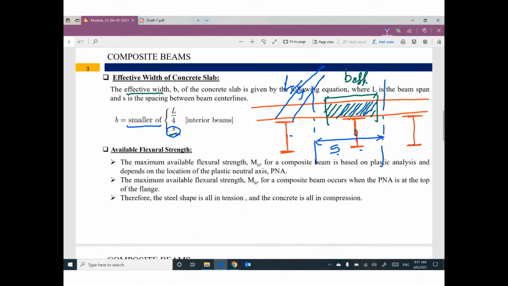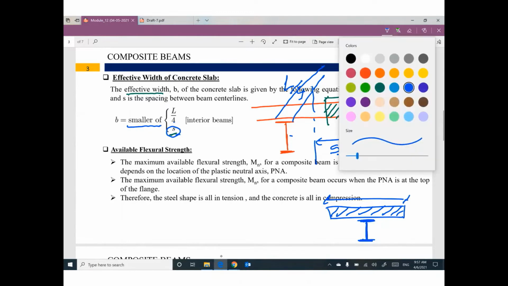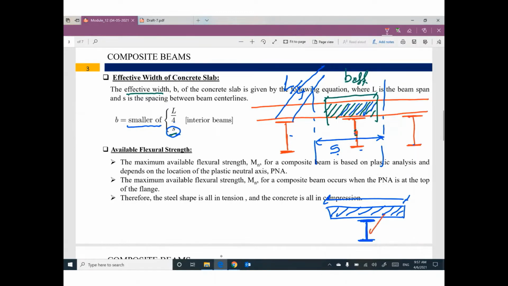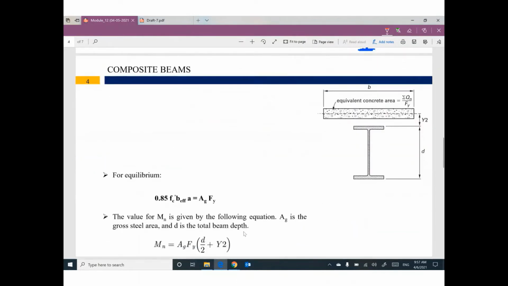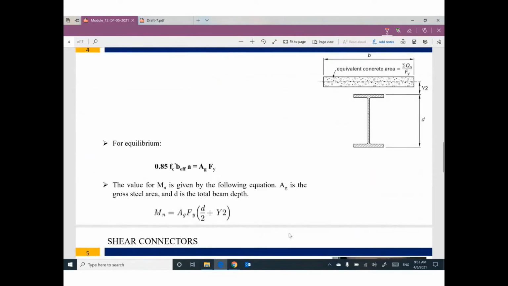So I believe the first step, we need to figure out what is the cross section. We have the cross section, steel beam, concrete slab supported by steel beam. So what is the width of concrete which is working with the steel beam, which is called b effective? Span divided by 4 or S, which one is the smallest one? Let me repeat this story one more time.